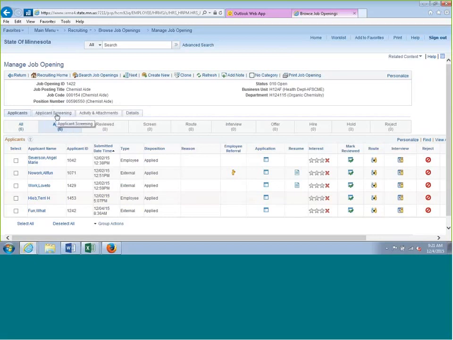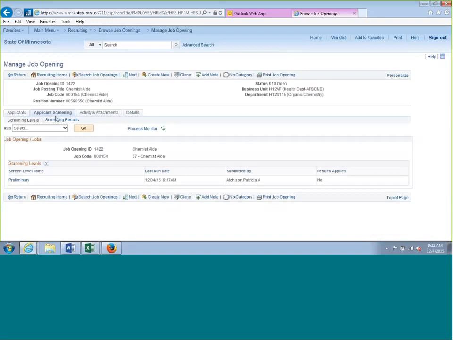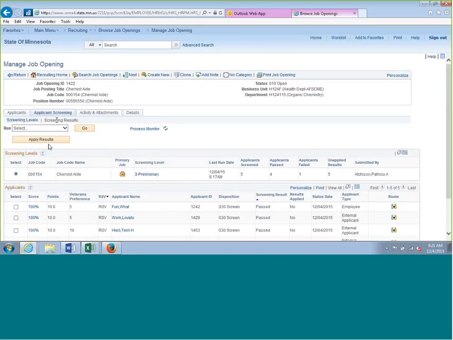And so to do that, I'm going to go back to the applicant screening and click on screening results. And here's where I apply results. And a word of caution, once you apply results, you cannot make any changes. So you want to be careful that you're feeling comfortable with the results before applying.